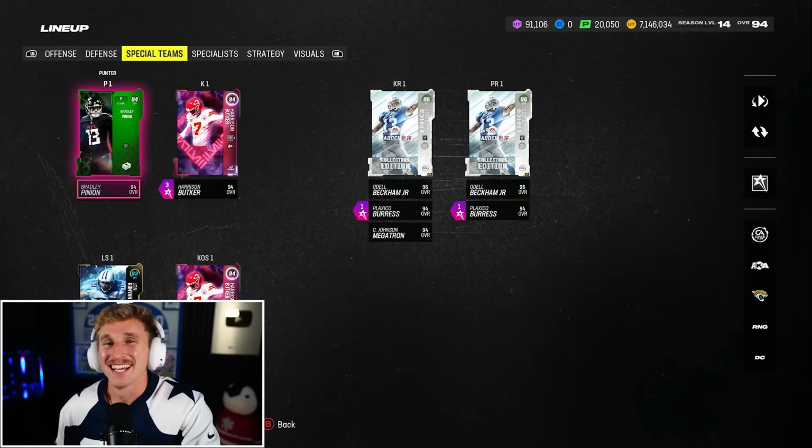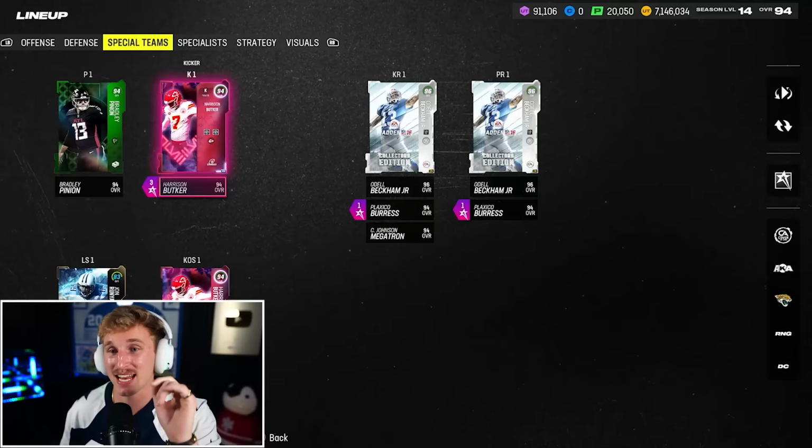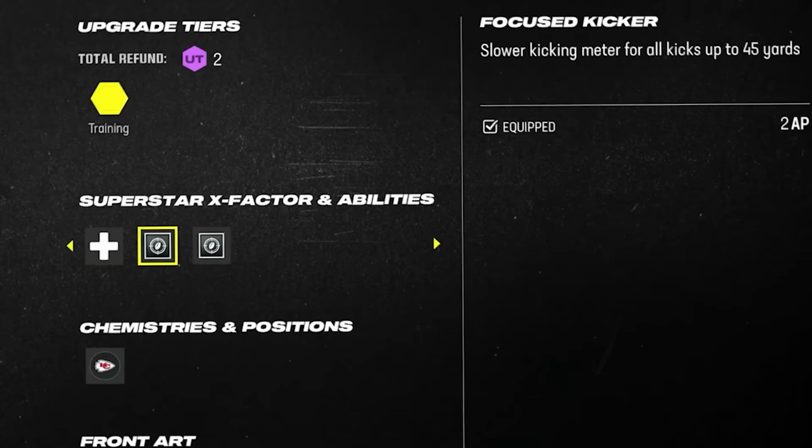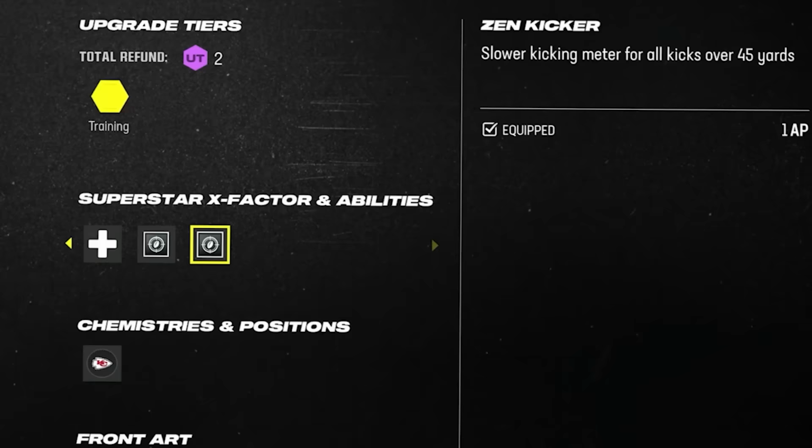You bet your ass we will not be punting the football, but if we did punt it, I grabbed the best punter of the game, Bradley Pinion, and then we grabbed 94 Harrison Butker. The important thing in Madden is that you just have the two abilities, Focused Kicker and Zen Kicker, which gives you a slower meter no matter what kick you're kicking.